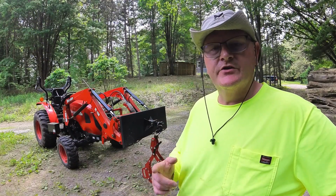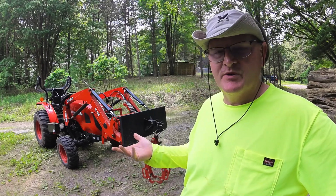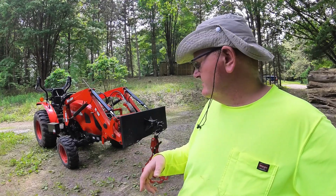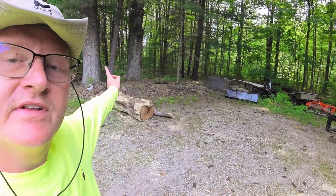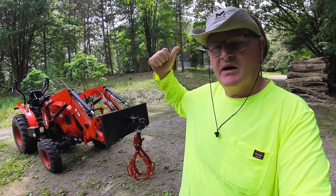So the forks were good to move small logs. They don't work as well as a grapple, but they work. They get logs moved. But now I got some bigger logs, kind of like that big guy over there. So we're going to move some of the bigger logs that are actually up on the pile.